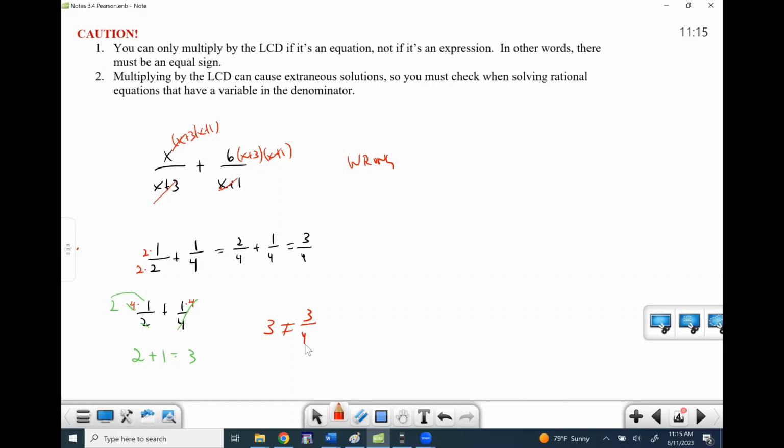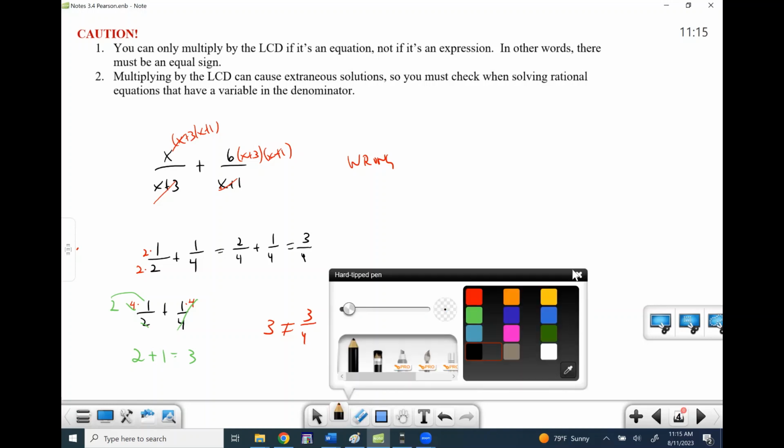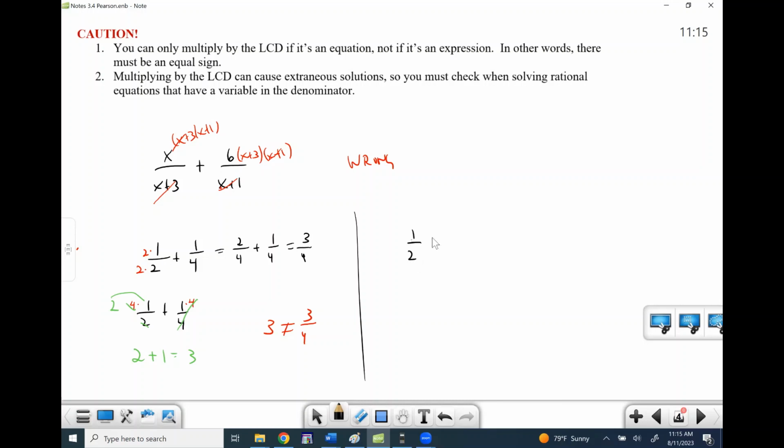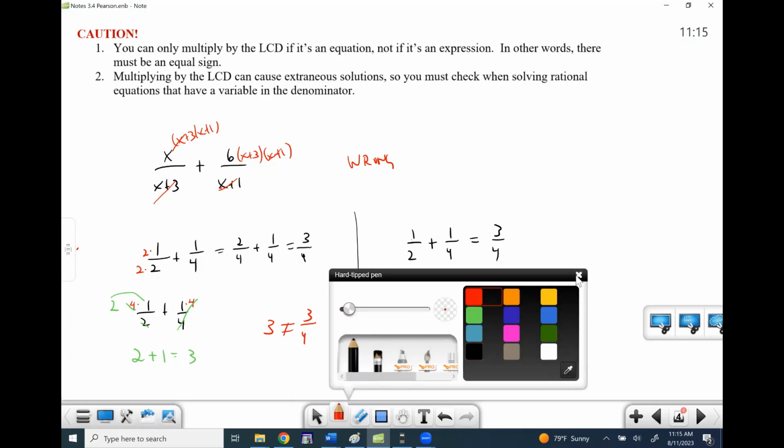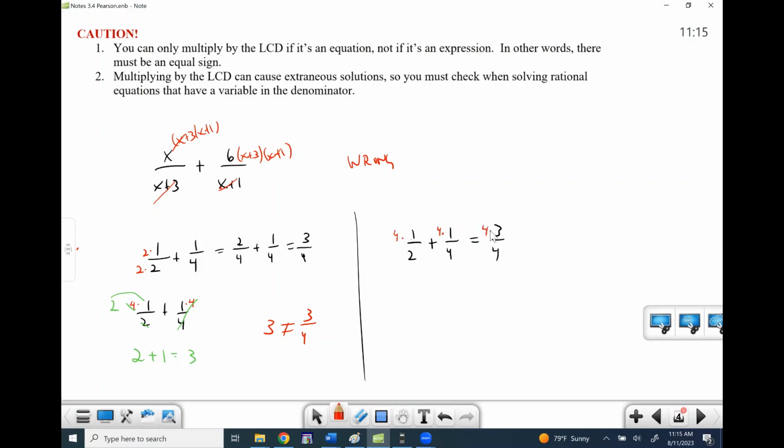Okay, you can only do it if there is an equal sign. And I'll show you that that makes more sense by just doing it with numbers again. If I have 1/2 plus 1/4 and there's an equal sign, and we know the answer is 3/4, then when I multiply by the LCD of 4, what will remain is a true statement, okay? We know that 2 goes into 4 twice, and 2 times 1 is 2. We know that the 4s will cancel here and here. So that's just going to leave us this 1 and this 3. And that's a true statement. 2 plus 1 equals 3. Yeah, so this is true. Okay. So it's okay if it's an equation. And the way that we can tell that it's an equation is it started with an equal sign, right? Okay. It's not okay if you have an expression though.